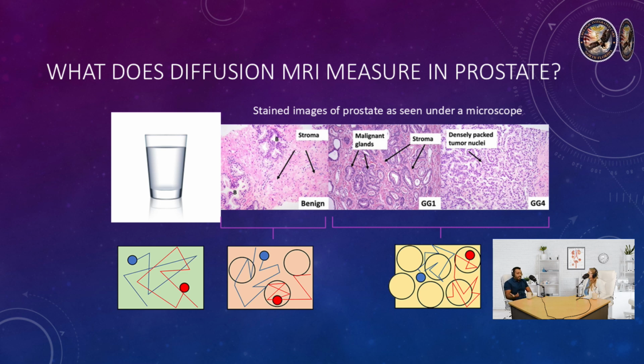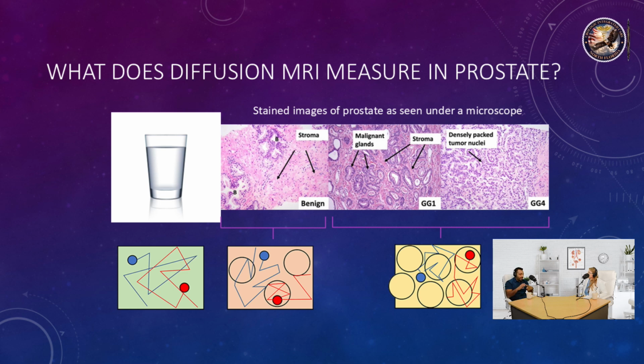And with MRI, we have this ability to measure that property in the body, in different types of tissue. Now, you're not dropping a dye anywhere, obviously, but you can almost consider the magnetic field to be dropping a dye of magnetic field almost, and just seeing how that water molecule moves around. As you see on the top, those are stained images seen under a microscope. As you get cells that are more and more tightly compact, those water molecules have less and less room to roam around. And diffusion MRI is able to accurately measure that.